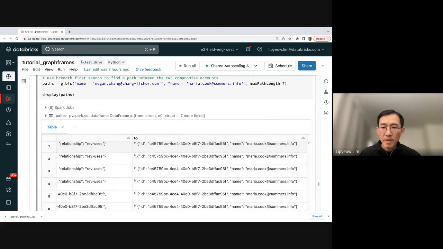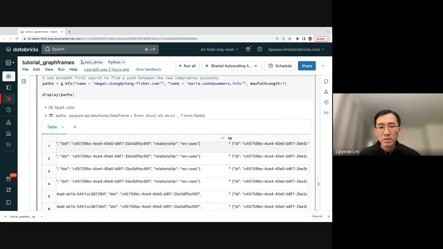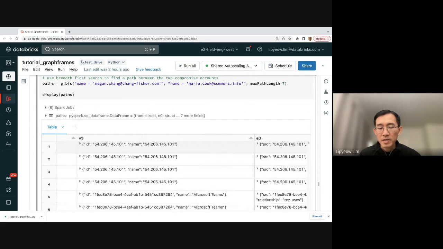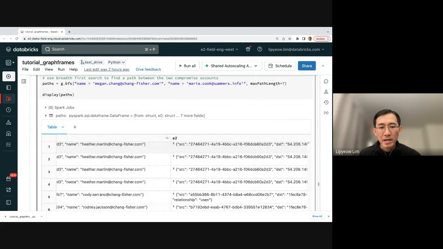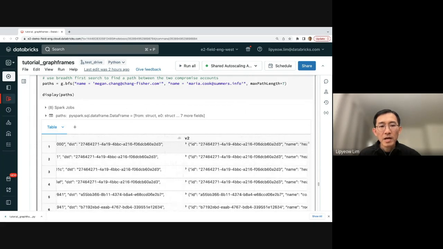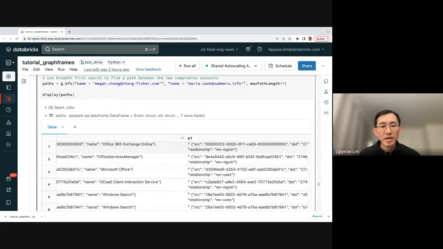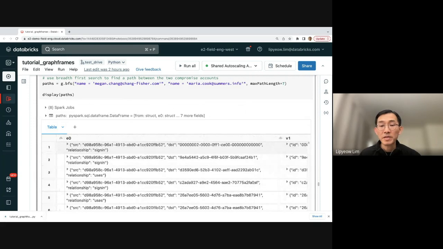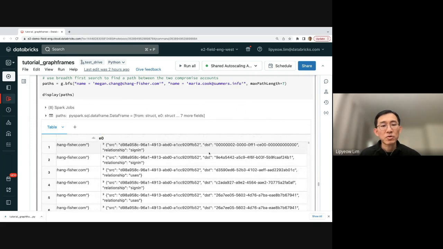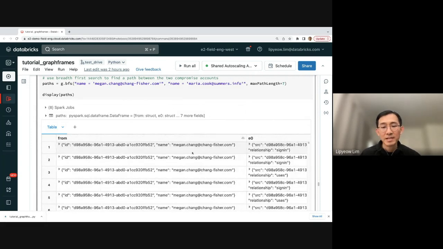So now we have a path that, hey, actually Maria Cook uses the same IP address or machine as Heather, and Heather uses Microsoft 365 Exchange, and that is a common app or resource that was also used by Megan Chang, and that's the path.